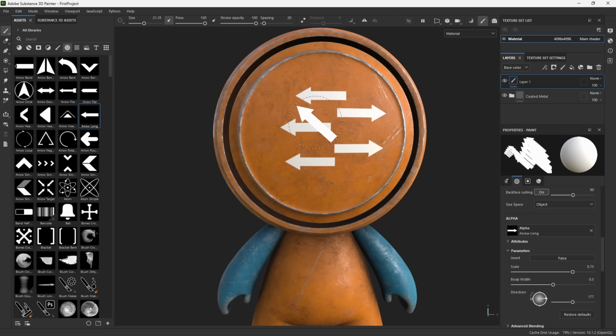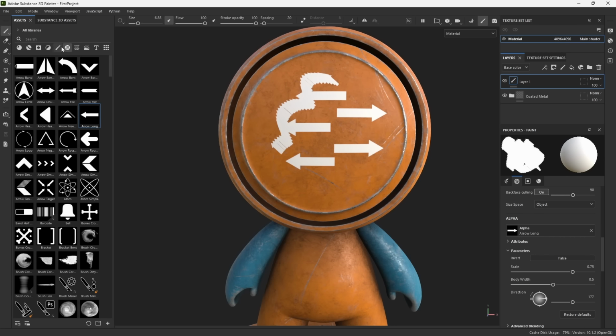And you might have noticed that whenever I'm making changes to my brush within my settings, those changes will also be shown right here within this window. And if you ever want to test out a brush without testing it out directly on the mesh, you can come here and then hold down left mouse button and you can paint directly in that window, which is super cool. Now I will cover flow and opacity.